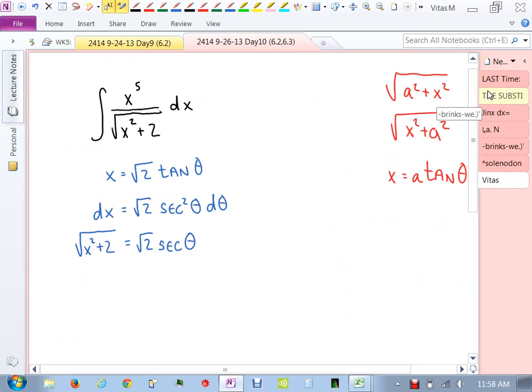I don't know if anyone has ever noticed this in this class, but you see on here these are the different pages I do. Microsoft Office Note, which is what I use to do notes, automatically tries to create a title based off of what I'm writing if I don't title the page. So Vitas, I have no idea where Vitas is coming from here. But I'm saying that because I've had a couple of semesters where I write stuff here, and there's vulgarity over there. People are like, what the hell is that over there? And I don't even notice it. So if you ever see anything over there that looks like something off-color, I have no control over it.